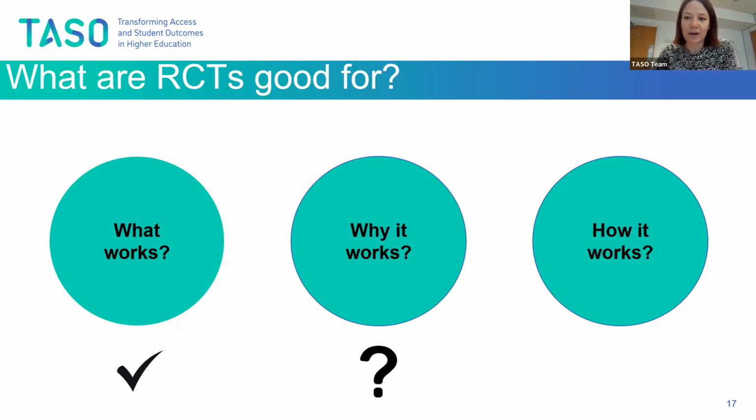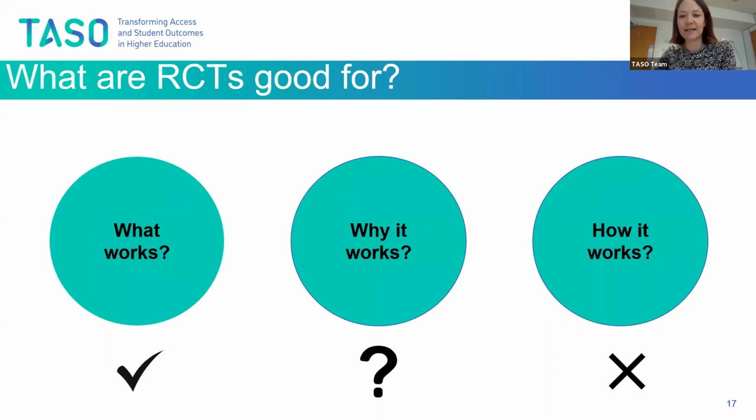And then finally, do RCTs tell us how it works? I think the simple answer is no, they don't. Some people may argue that and may know more than I do. I think with very elegantly designed trials with different interactions and controls, you can begin to get at the how. So feel free to drop information in the chat or come back to us later in the Q&A if you know more about that. But essentially, RCTs are not well suited to telling us how it works.